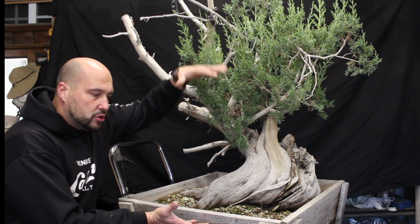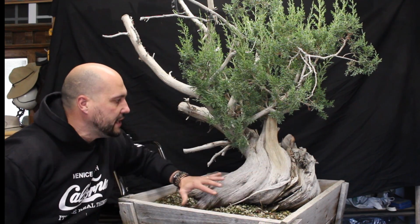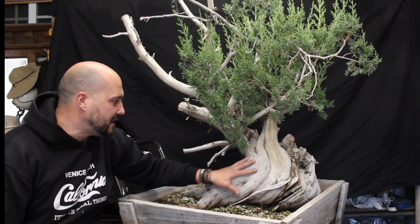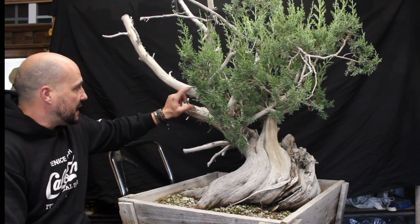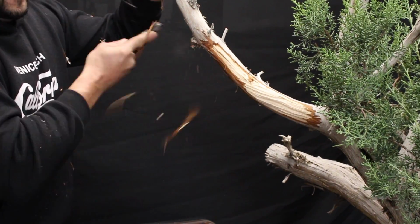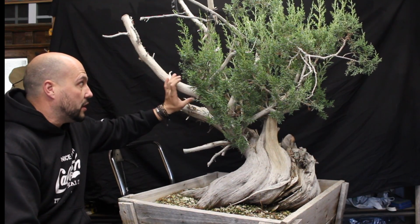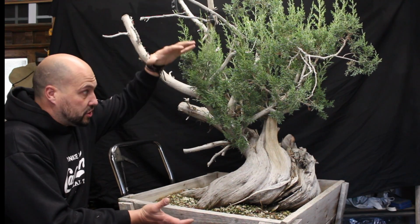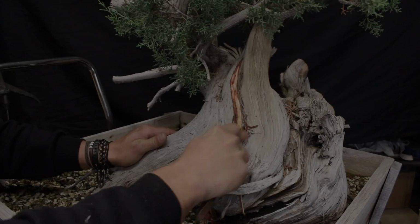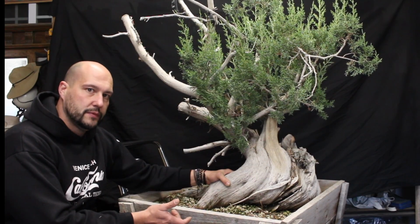Probably the project will be to squish all the tree down and make something very compact, because all the interest is in the lower part of the trunk with this beautiful wave, the old deadwood and the live line. There are some long branches that probably were cut when the tree was collected, and I'm going to jin them out, cleaning the bark, and probably I'm going to reduce them as much as I can, because I want to get the shape of this tree very compact to highlight the beautiful and strong base of this tree. Let's go.